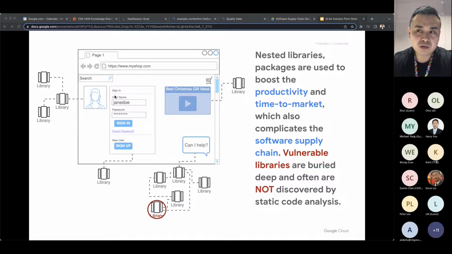And when you try to plug the software binary into your static code analysis tooling, you cannot find the issue, because static code analysis sometimes stays at the level of the code you've written. It's not going to dive deep into the composition and tiers of packages to let you know if you are using some vulnerable packages like Log4j.